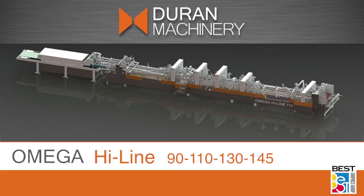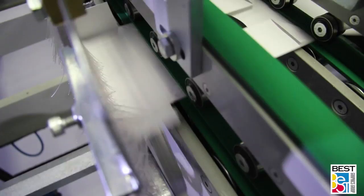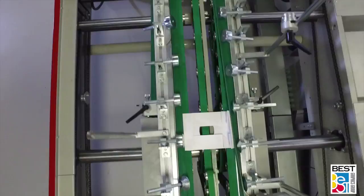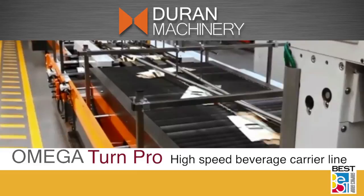Omega Series are specifically designed to serve various production environments, from starter lines to high-speed and high-functioning machines. All Omegas are built for durability, versatility, and highest performance. The dexterity of the machines is much appreciated, especially by trade finisher Omega owners in Europe whose specialty is producing the most complex boxes. Unlike most machines on the market, models from 110 cm up are designed to produce both solid board and corrugated material.